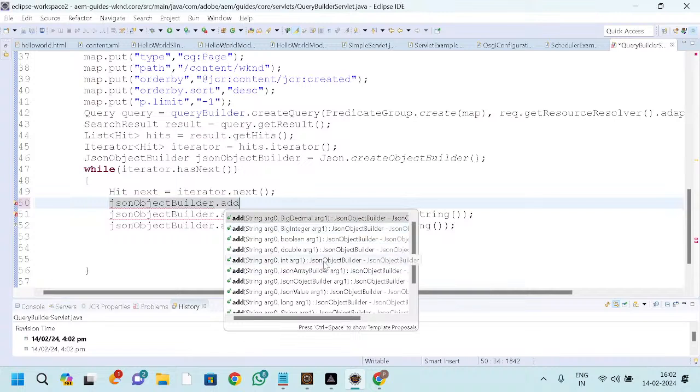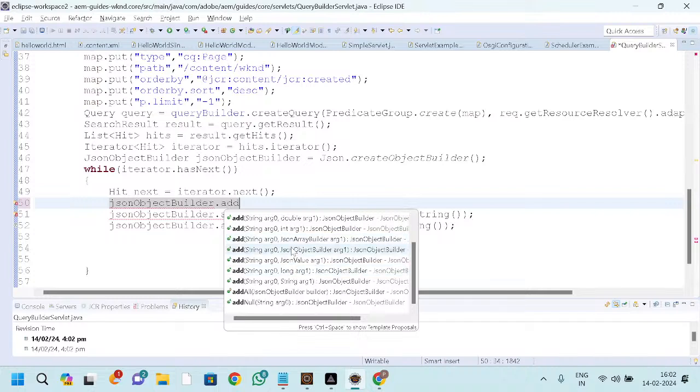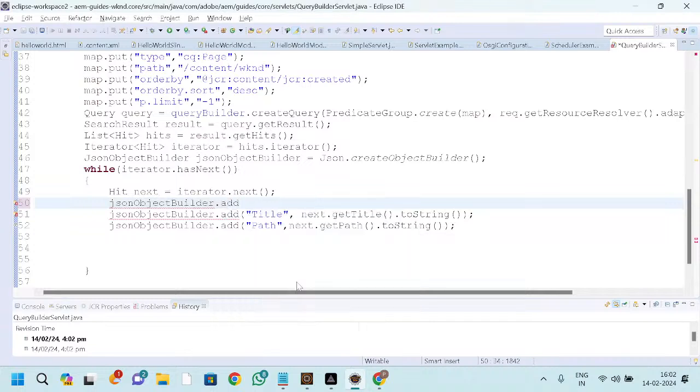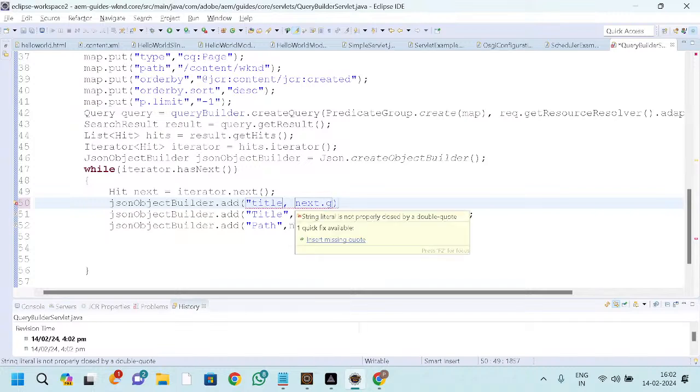We need both the string and the string. Title, next dot, what is that? Get the title.